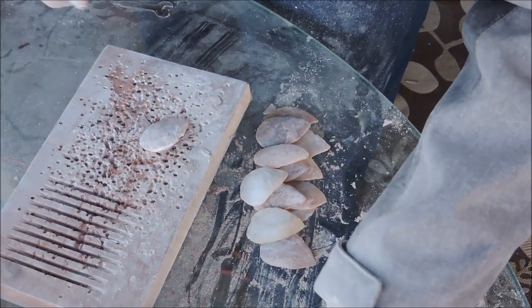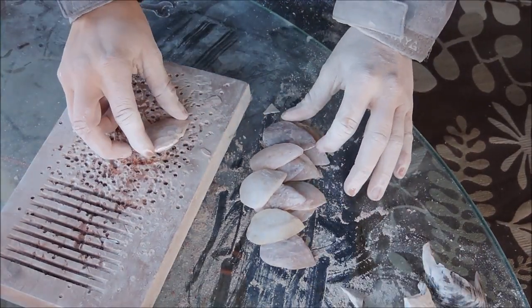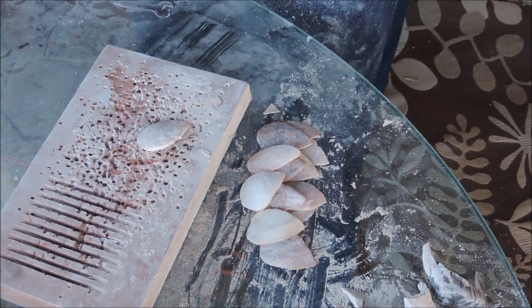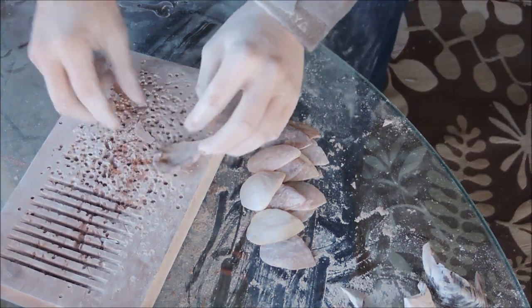Here's the scales I've made today. Usually I can get about 12 to 15 done in an hour, but it's starting to get cold out here, so I'm gonna go ahead and drill them.